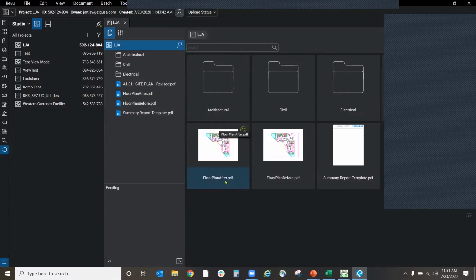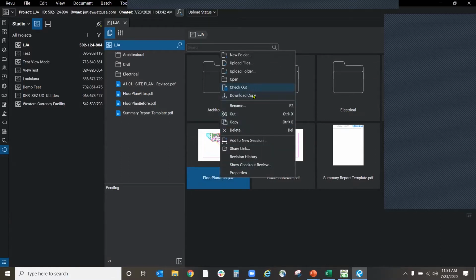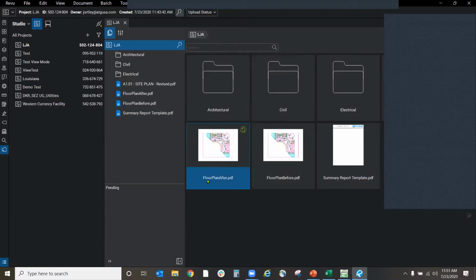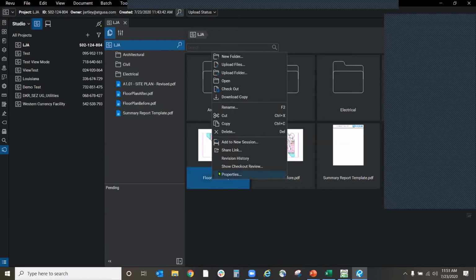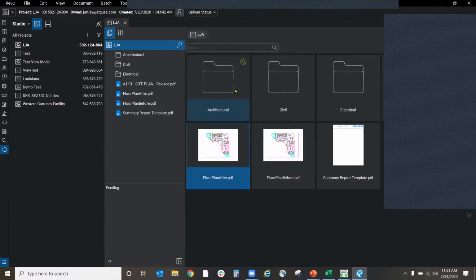Now what I can do with this is check it out, or I can download a copy. And again, I'm right-clicking on this to get these menus. So if there's a file that I want to download a copy of, I can do that, or I can check it out. And what's the difference of this? If I check it out, that should cause it to be pending on my side.